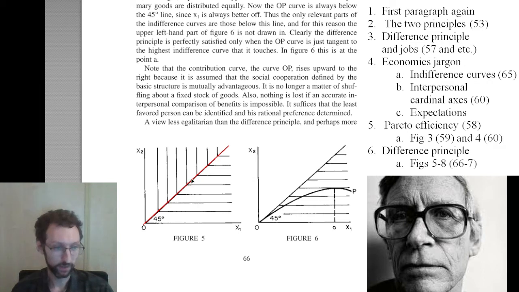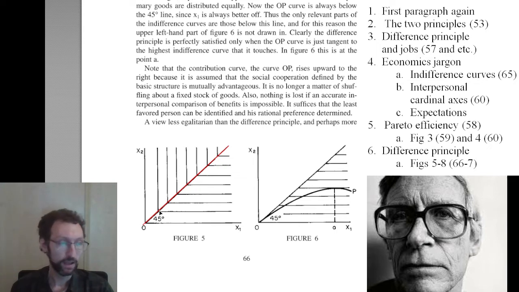Now, ignoring this 45-degree line for a moment, we have these right-angle indifference curves. And the ones closer to the upper right are better because they're more. Up here, x1 and x2 both have more everywhere on this indifference curve in the upper right, compared to down here. At the very high point of this indifference curve, x2 has a lot, but x1 is always going to have very little on this part of the indifference curve. And then we can go out to this part of the indifference curve and give x1 much more, but this gives x2 very little.